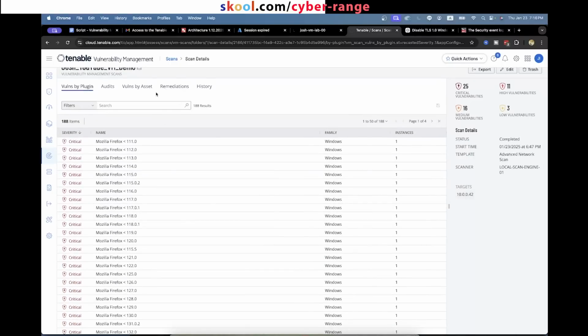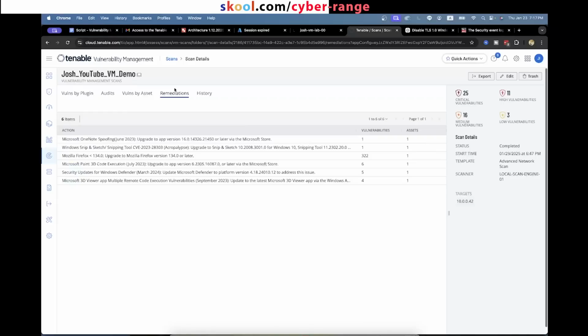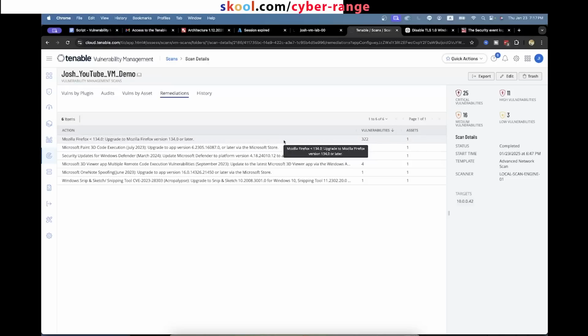And then if you click this at the top, remediations, you can see these are the different actions you can do, and then the number of resulting vulnerabilities that get cleared essentially. So if we were to upgrade Mozilla Firefox to this version, which I assume is the latest version, it would fix 322 vulnerabilities.